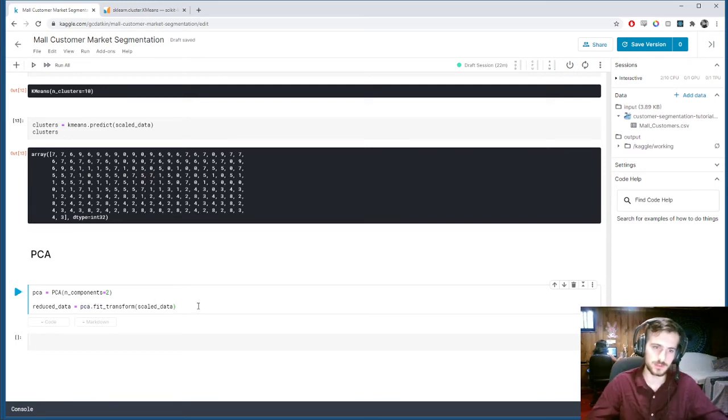And so this again will return a NumPy array, but let's turn it back into a pandas data frame so that we can have a nicer view of it. So we'll name the columns PC1 and PC2, principal component 1 and principal component 2.